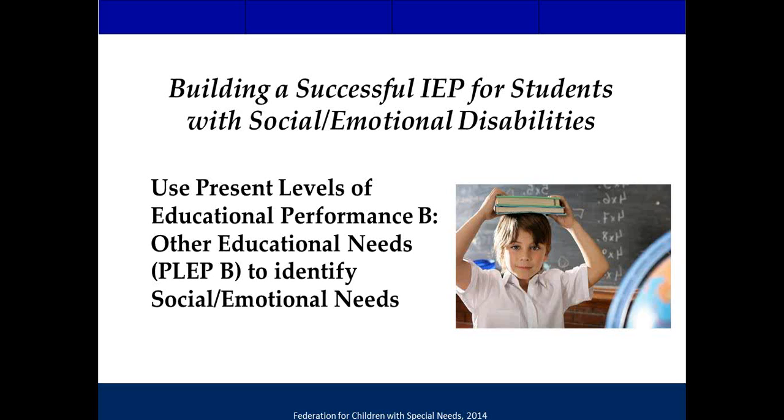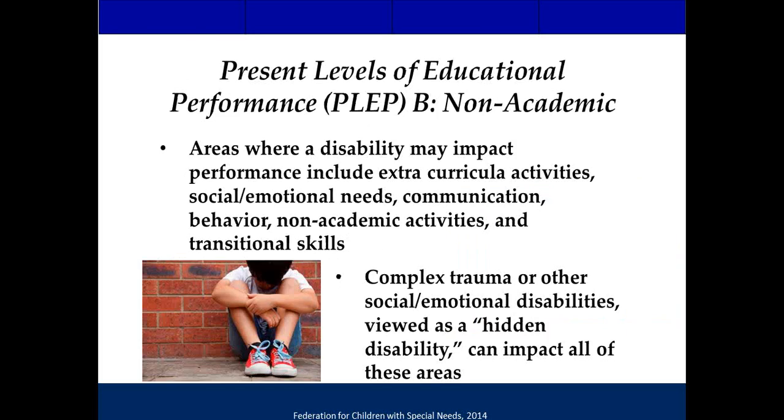So if we do this logically, we've got our frameworks, we've got our parts of the IEP to do current levels of performance, and that is the PLEP. We have PLEP A, which of course is the academic piece of it, and PLEP B, which is right on the other side of it, which are other educational needs. And I always suggest to my clients, the special education surrogate parents, that they use PLEP B to identify the social emotional needs. And they have a nice little checklist right on the IEP form, and I think my next slide talks about that.